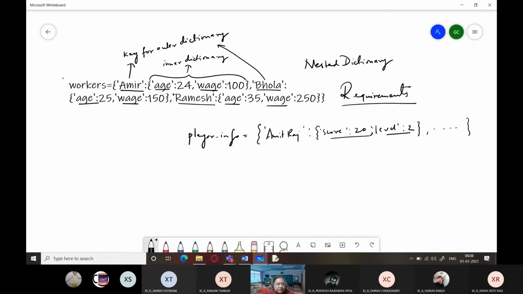So right now what we have to do is use this workers dictionary in order to access the elements and also to print the values in this way, like this.